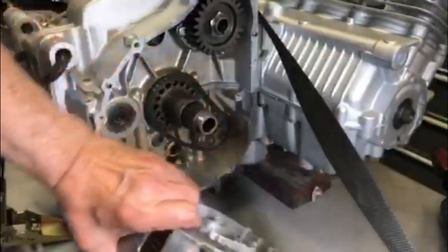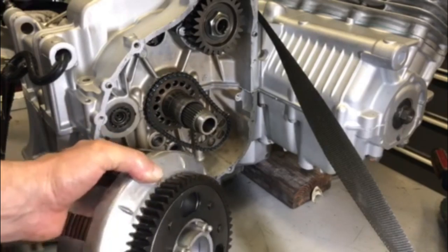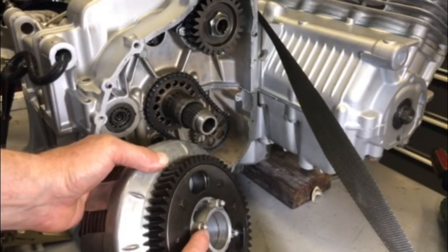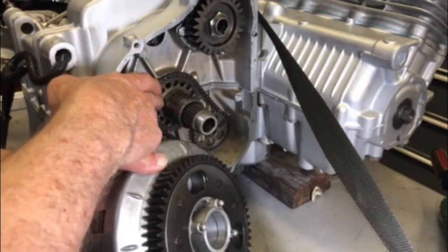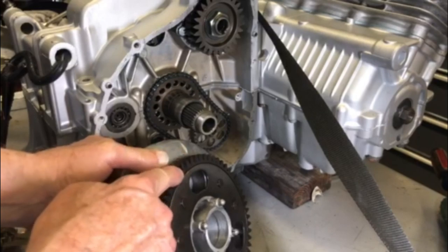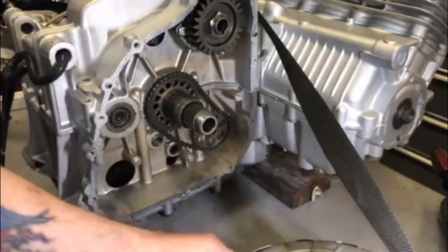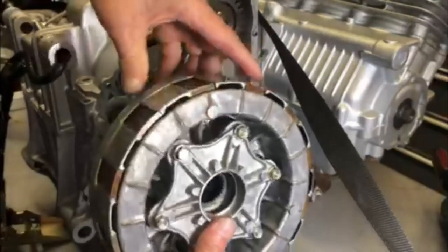So now I'm ready to install the clutch basket. While you're installing this, you have to line up these tabs with the holes in the sprocket here and line up the teeth with the primary shaft here. So it's a little tricky, but you just have to be careful.